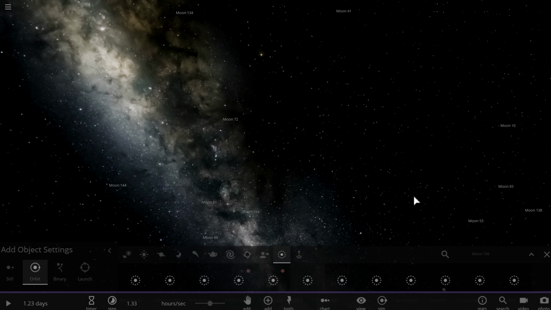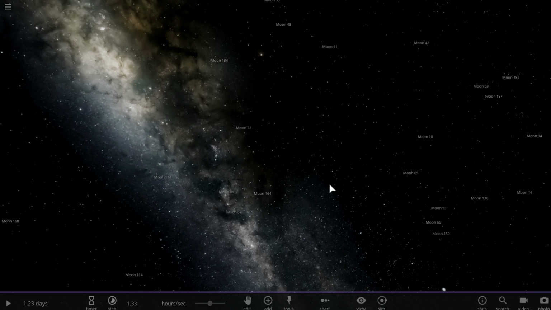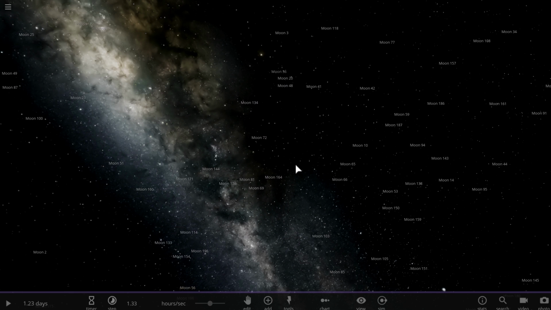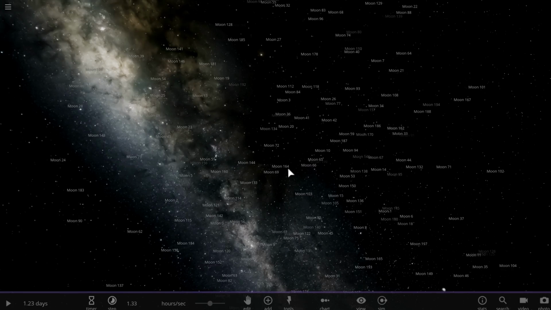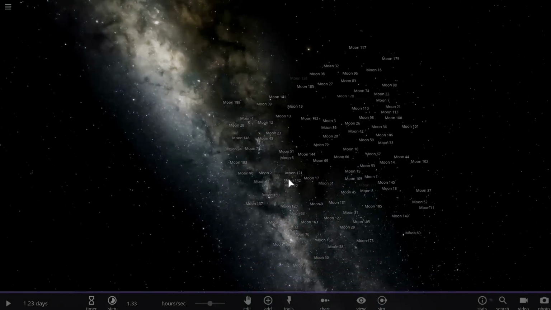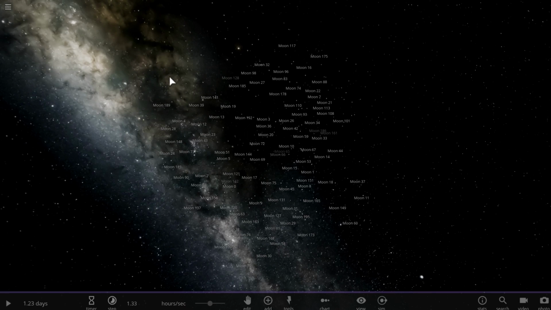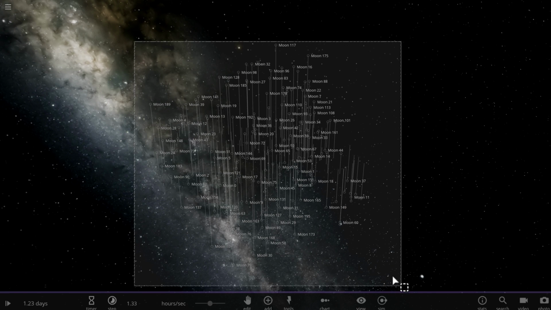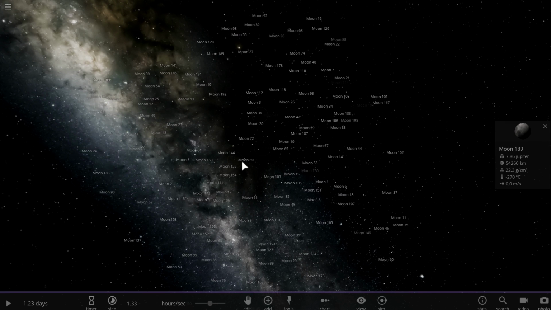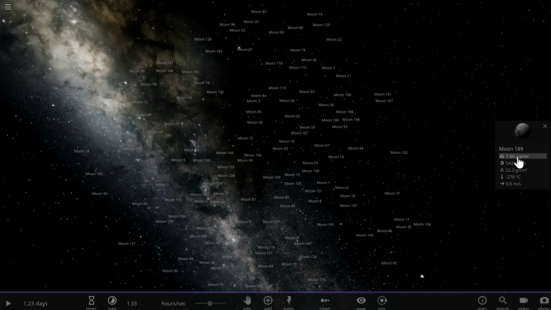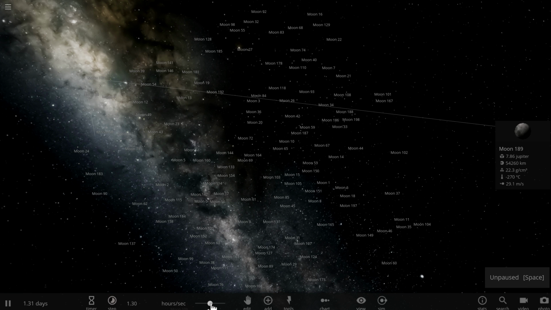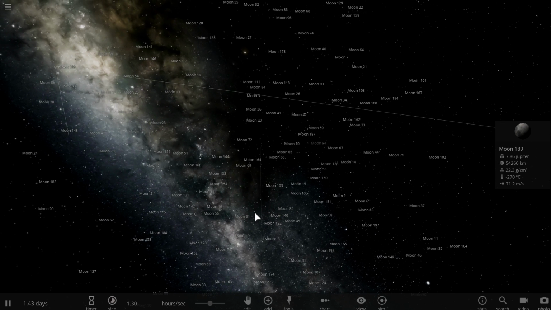This is going to be our first attempt because I wanted to try it with just objects first before we try it with gas. So right now we've created this cube-like object where we have 200 different moons. Each of them is about 7.8 masses of Jupiter. Now, if I let this go, you'll see that at some point they'll start collapsing.